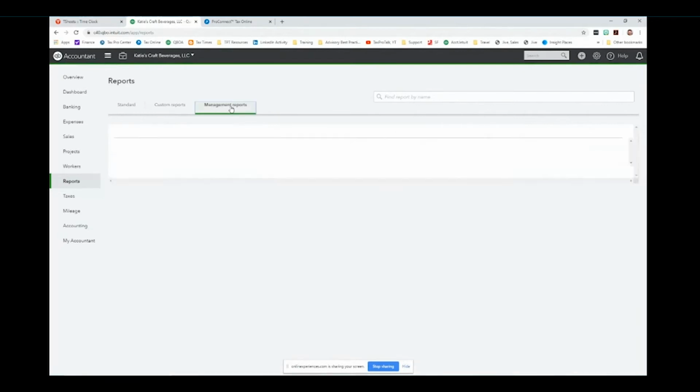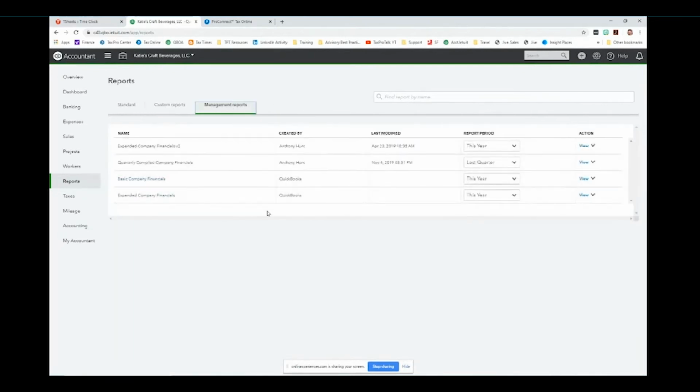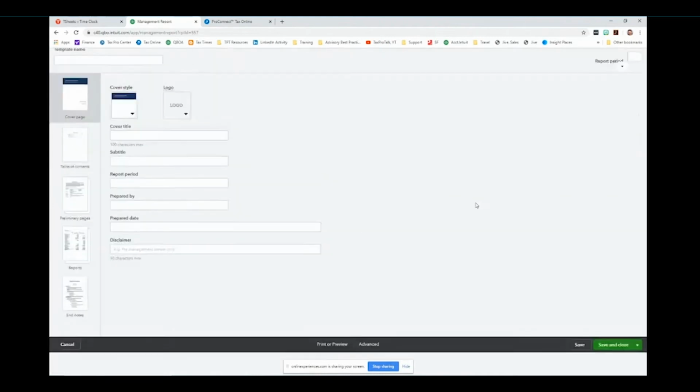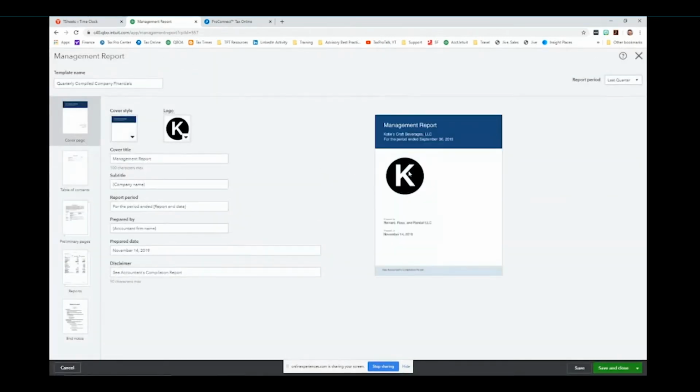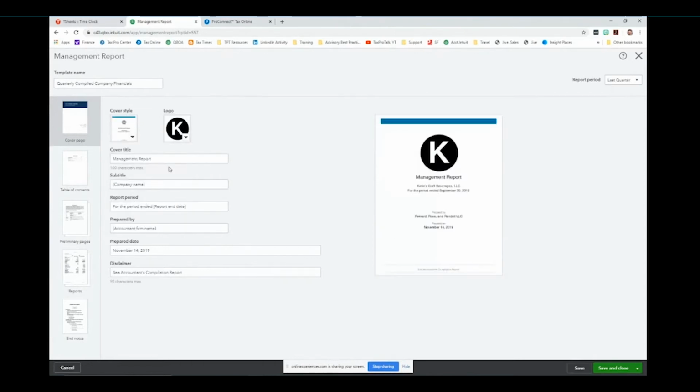One last thing, you CPAs out there, I know compilations are a big deal. We can also do that with compilation financials. Just want to make you aware that you have the ability to go in and fully customize these compilations. You can add logos, you can take that away, you can make this as aseptic as you possibly like it.